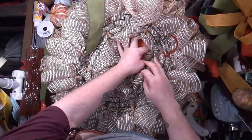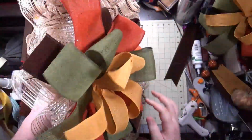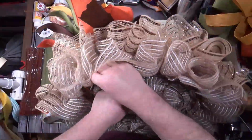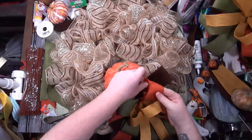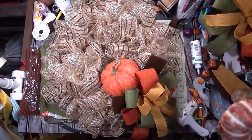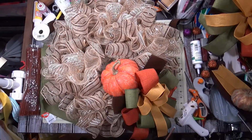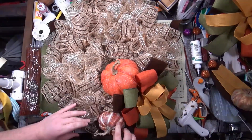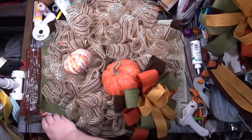So now I'm wiring this on. I used cloth covered, I think maybe like 18 gauge or 20 gauge wire. So it is on there really well. So see, I know the bow's not working at this point, but I'm like, no, it's gonna be fine. It's not gonna be fine, y'all. Not this pumpkin, the next pumpkin, that one.